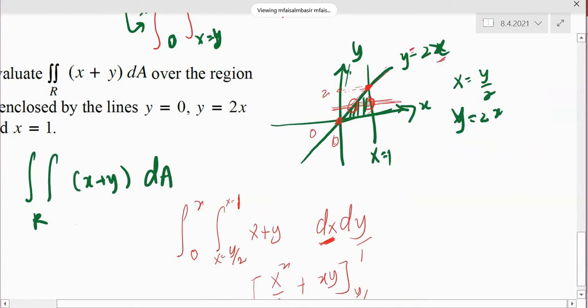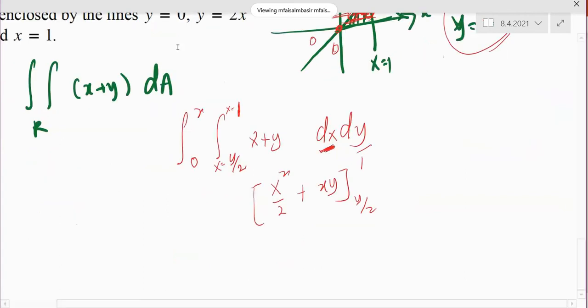X from this line, the leftmost should be the lower limit. I have to put something here, which is x equals to something. Cannot be y equals to something because you need to choose type 2. Did they move x here horizontally from here to here? Either I cut here, also it's the same, or I cut here. Understand or not? Yeah? Okay. So I think you can solve this.